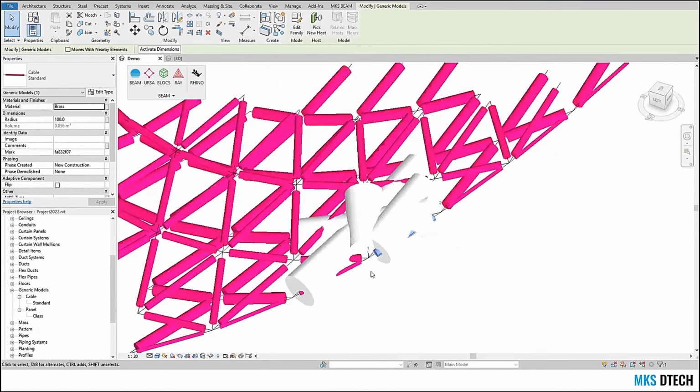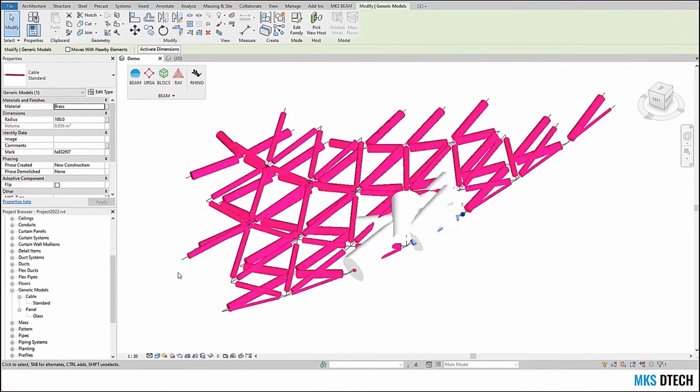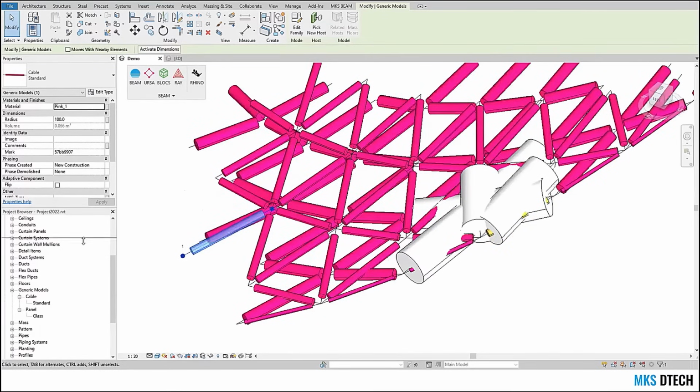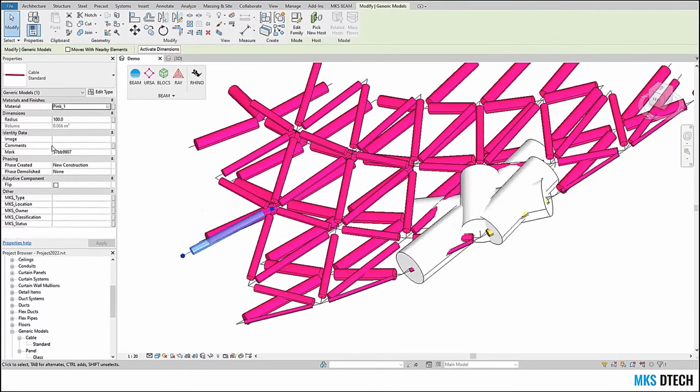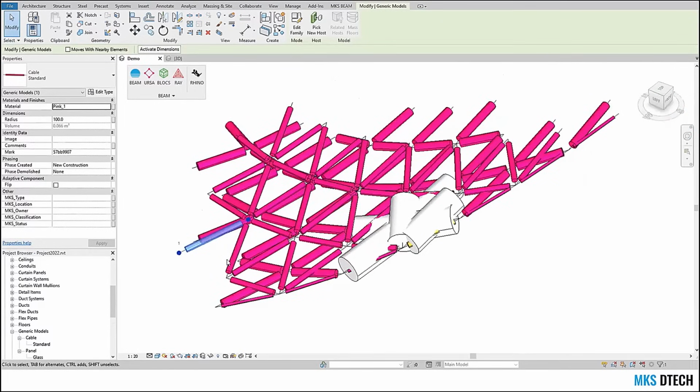Okay, great. So at this point, we have imported our elements. And as I said at the beginning, I mentioned the mark. So the mark is a value that we apply instantly in Rhino once we create the lines, and is a very important parameter, because it's the one that allows us to link the Revit adaptive components with the lines in Rhino. So at this point, we are able to go back into our Rhino file, modify the lines, and bring them back into Revit without having to delete any of our adaptive components.